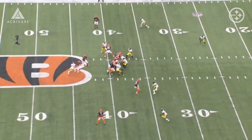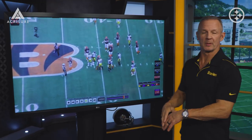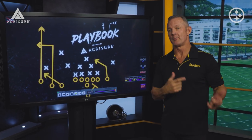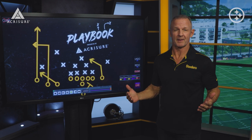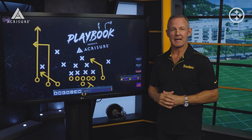These type of blitzes the Steelers are outstanding at. They design them well, they execute them well, and the players understand how to do that timing aspect. When you study film and you see the opponent struggled with that, you're going to design things to challenge them and see if they can pick it up. If they can't pick it up, advantage the Steelers in this one against a young quarterback, Mac Jones.